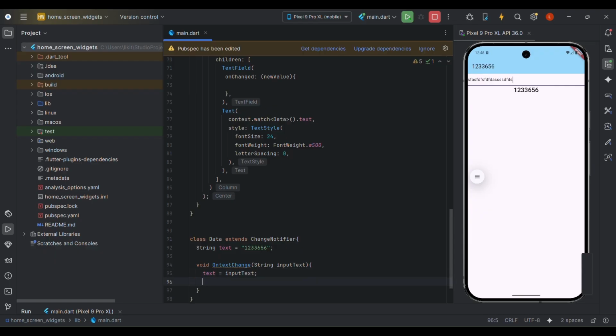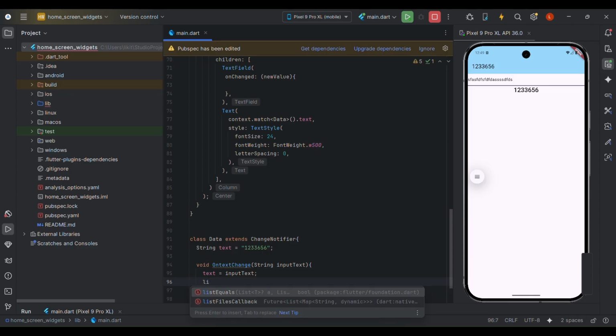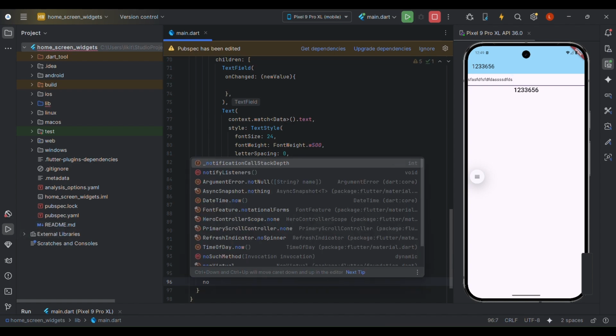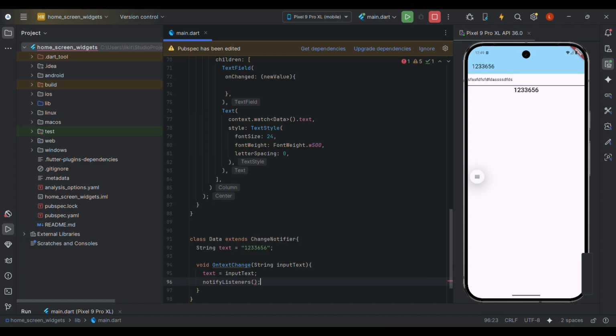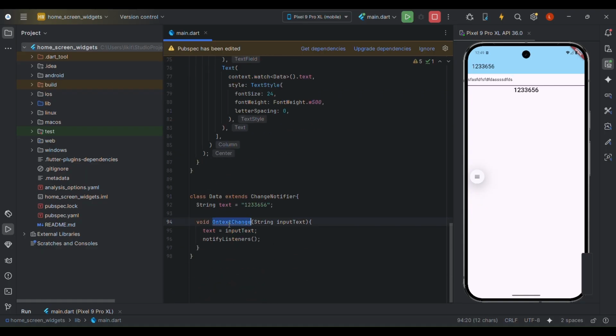So in order to do that, we have something from this change notifier, that is called listen to the change. That is nothing but a notify listener. Okay, so what it will tell us, whenever, this method will usually be called here, when there's a change in the value. Now it is a callback, right? But instead of that, they will try to access this in the text field. So whenever there's a change in this value, it will be directly assigned to this text. So when it is assigned, we'll call this notify listener.